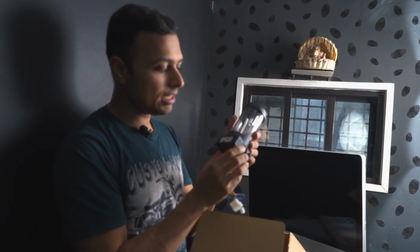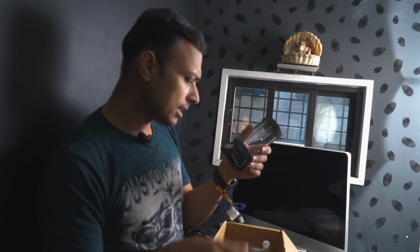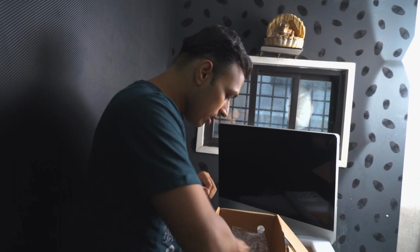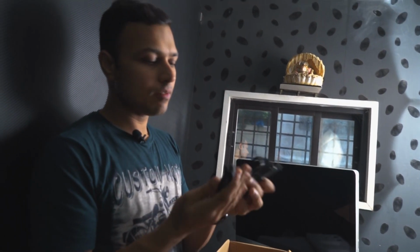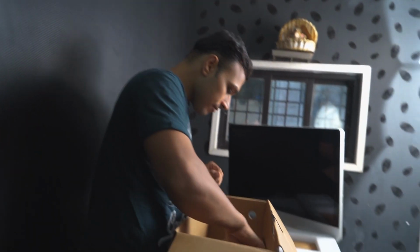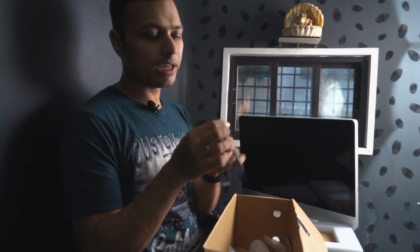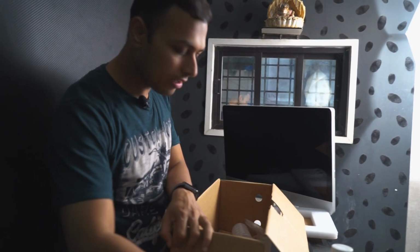And this is a DDC pump. Yeah, this is a DDC pump which comes included with your reservoir. So this is a pump combo unit. I'll keep this aside. After that, a few wires for your ARGB connection of your fans and CPU block. Again, this is a fan connector. This is a 3-in-1 fan connector. You can put it in your motherboard header.